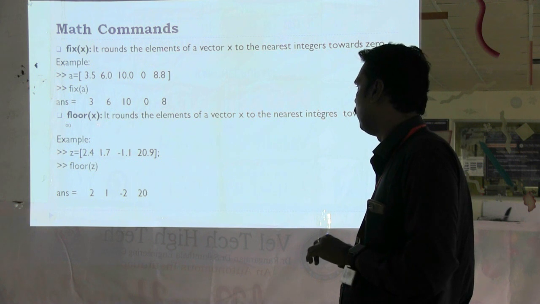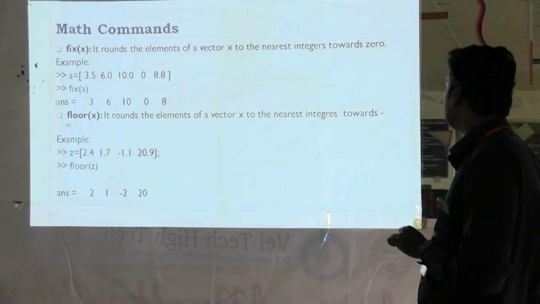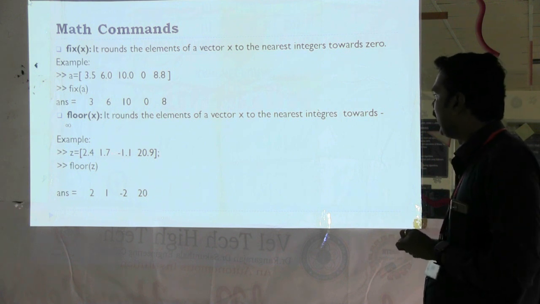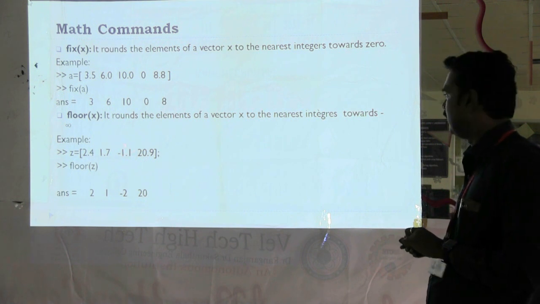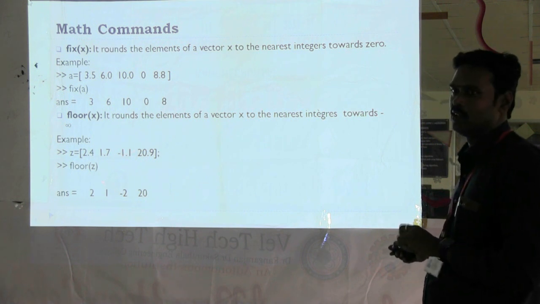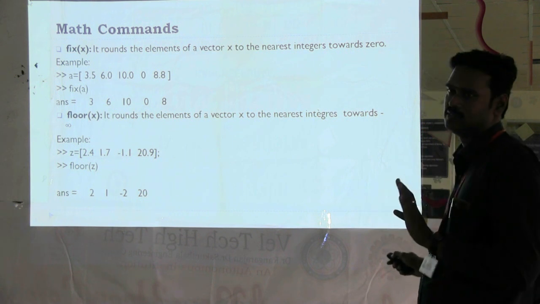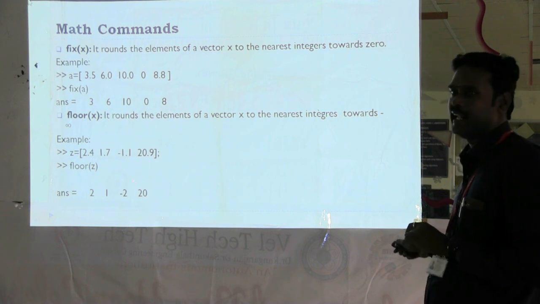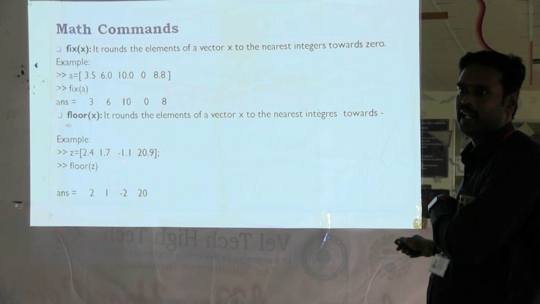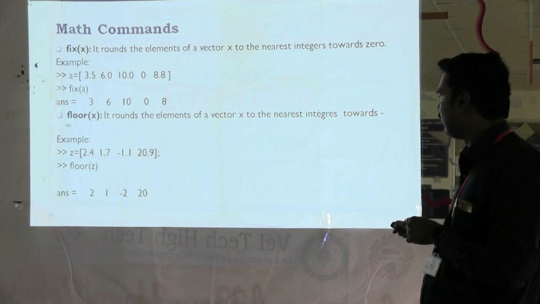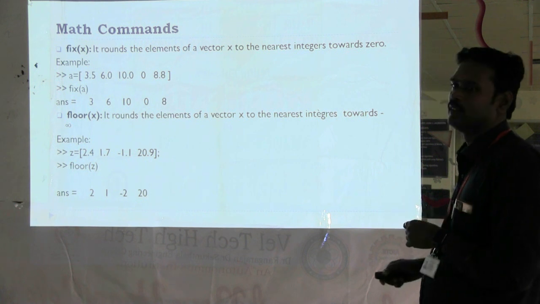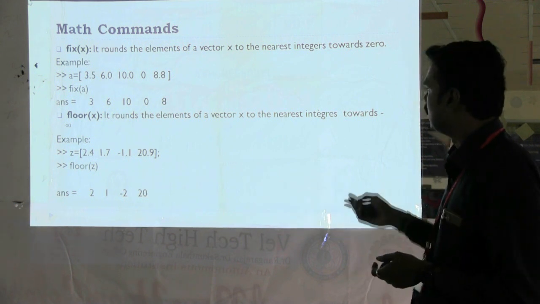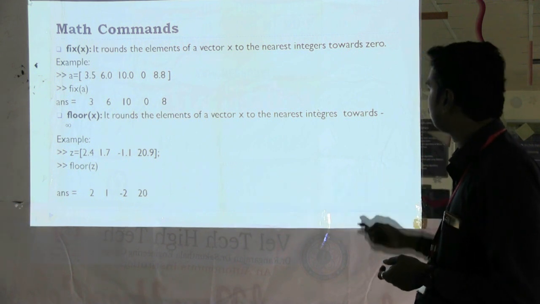Next is floor, FLOOR. What is this? It is the nearest integer toward minus infinity. Minus 1.1, the nearest integer, goes to minus 2. Minus 1.9 also goes to minus 2. Only for negative values, not positive. For 20.9, it is not going to 21. Only negative values are taken as the floor. But with ceil, it will go to the positive. So the floor coding works only for the negative purpose.